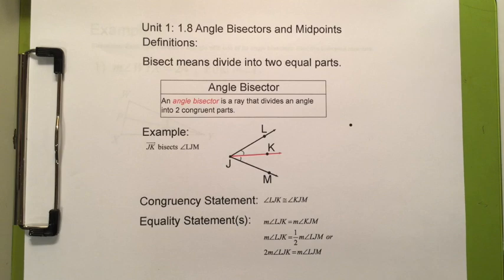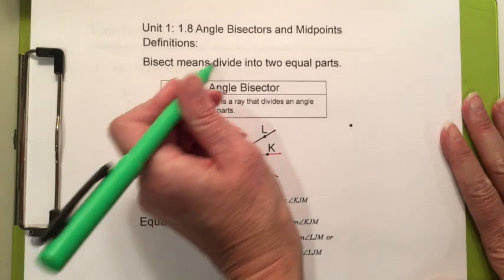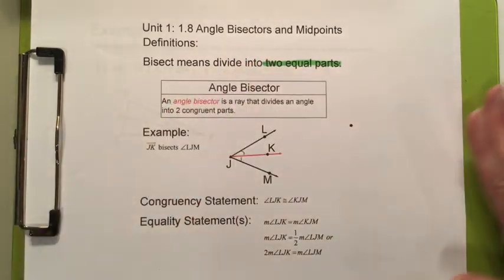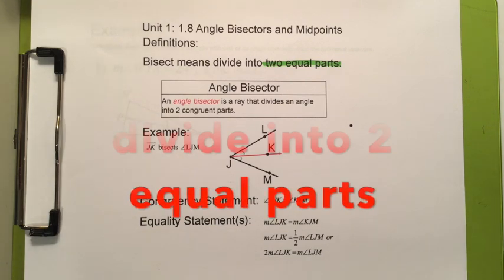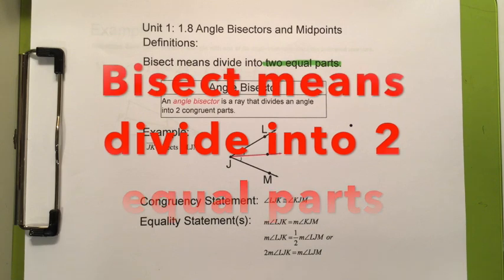So first of all, what does bisect mean? Well, bisect means to divide something into two equal parts. So two equal parts means divide it in half. Unlike when you were little and you argued with your little brother maybe about who got the biggest half of a cookie, there is no such thing, right? Two halves have to be by definition equal. So if you're told that something bisects another thing, that means that it's dividing the angle or the segment, in this lesson's case, into two equal parts. So both would have equal measure.